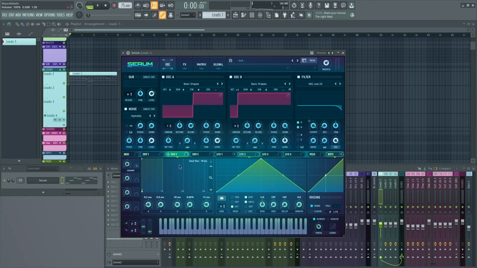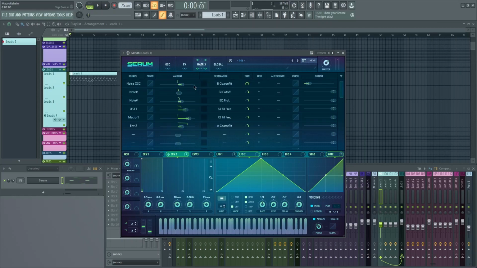And we're going to modulate the coarse pitch of the oscillator 8 with the LFO 2. We're going to set this to unipolar, and we're going to set this to around 25%. So before and after. You have more of an articulation so that the sound actually is more staccato. If you want to make this smoother, you can go over to the curve of the modulation and lower this a little bit.